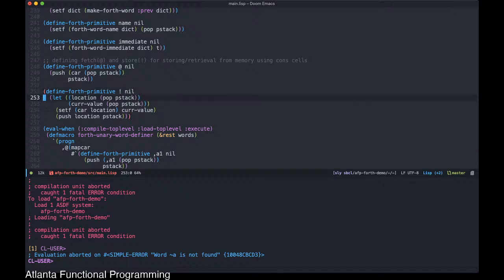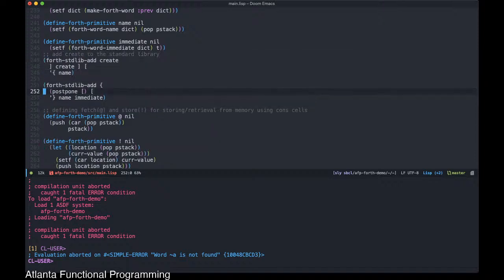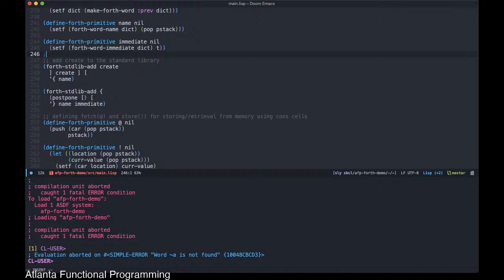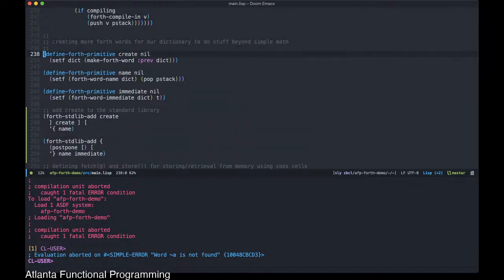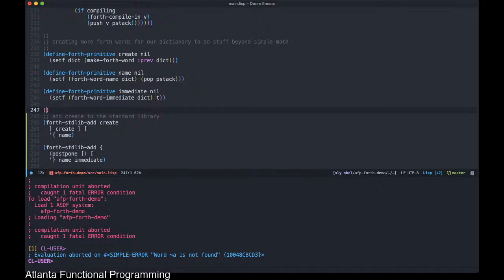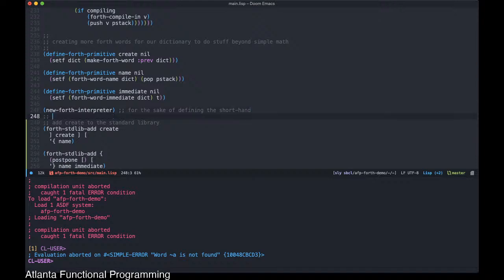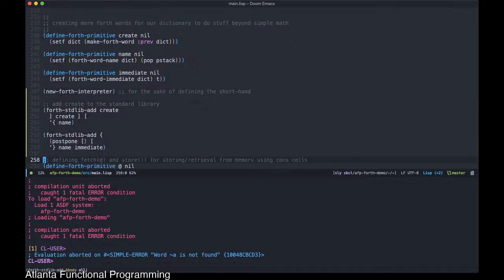Let me do this. I have this strange feeling that the reason is that it's not getting defined until we add it into the standard library, and because it doesn't exist, when this gets called it is causing some weirdness.